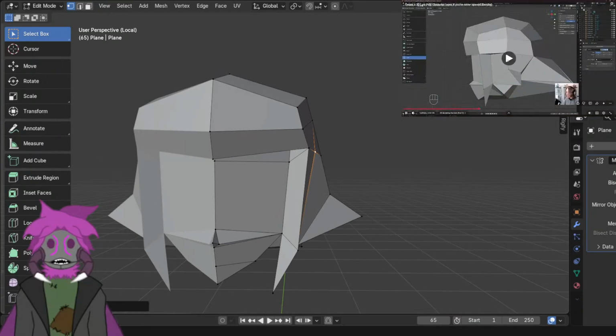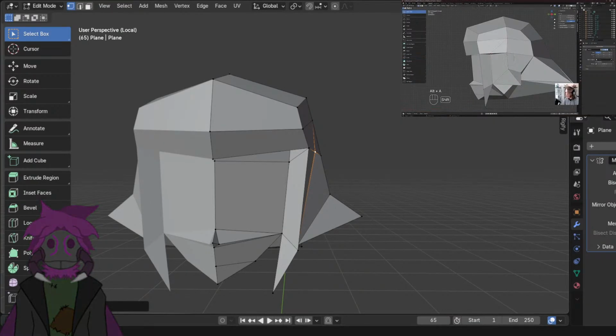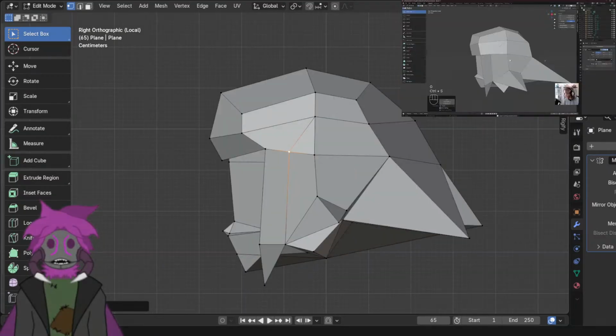Okay, that looks good. Enter to confirm, select box, Alt-A to deselect all, click this vert, shift click this vert, M, and merge at last. So there's no weird holes in our model, because those aren't fun.